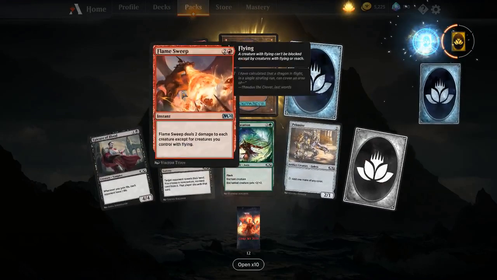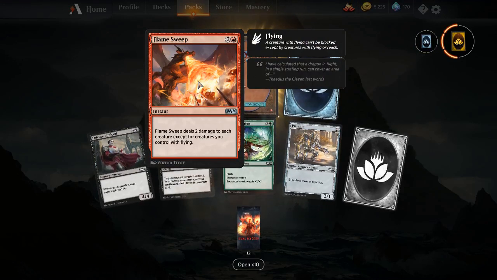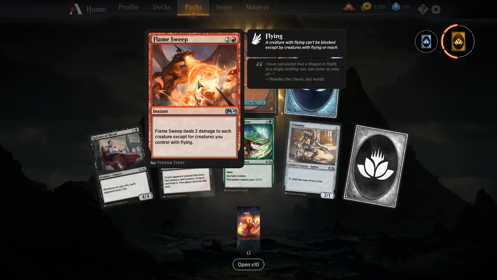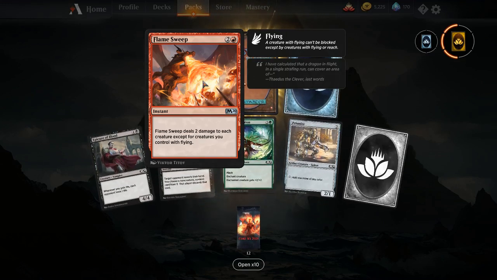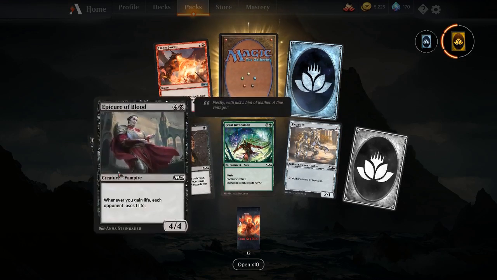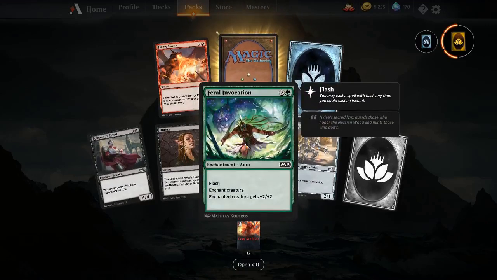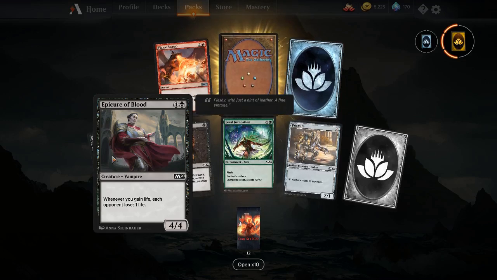Okay, Flame Sweep. That is a fantastic board wipe that's being introduced into standard right now. Fiery Cannonade is the other one. This will be a complete replacement of all those Fiery Cannonades, since obviously you want to save your flyers. So Duress is back in M20, so is Prismite. Ooh, wait, Epicure of Blood is in standard yet again.